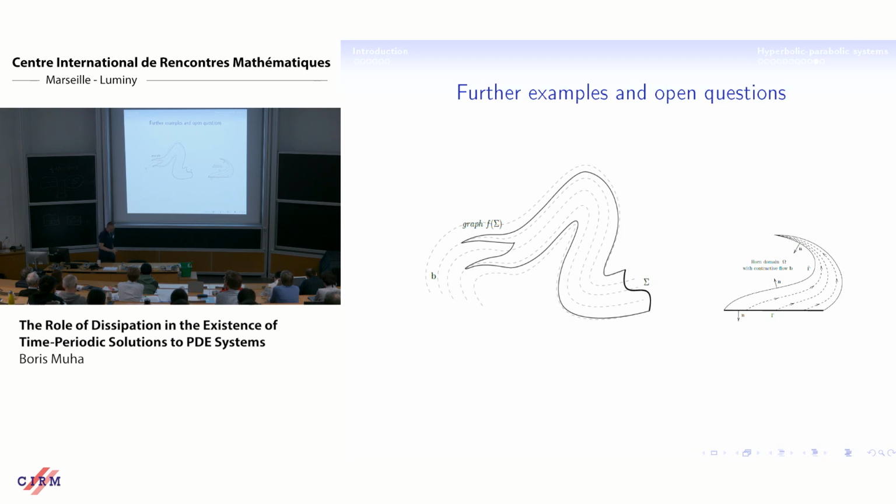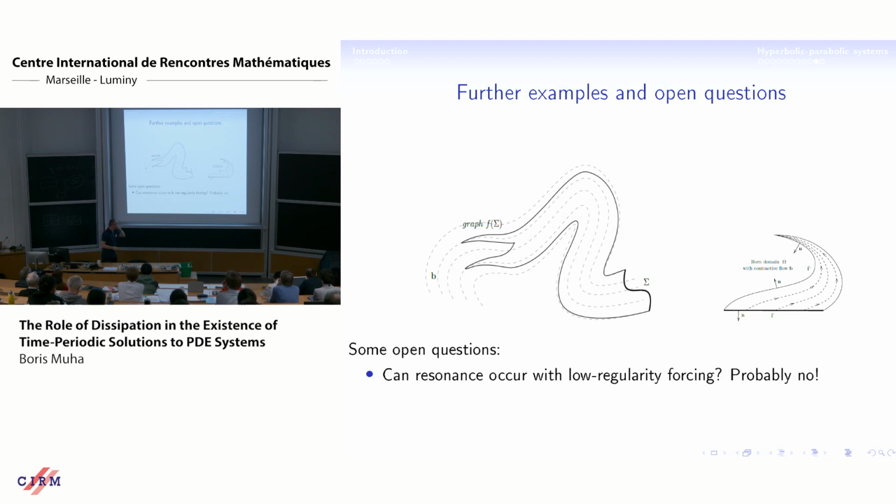And now let me just finish with two questions. So we have that resonance cannot occur under certain geometric conditions and under certain regularity. So can resonance occur with low regularity forcing? The answer is probably no, because, as this example suggests, it's just a matter of rightly defining the notion of weak solution. With low regularity, you will have some solution, because in principle, if you have a solution, you can integrate in time to get another solution. So you can go up and down in regularity. You have to be a bit careful with constants, but you can do it.